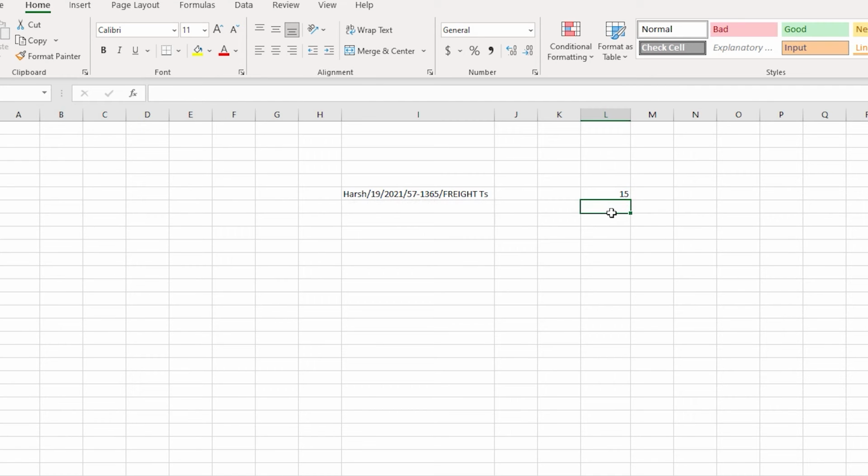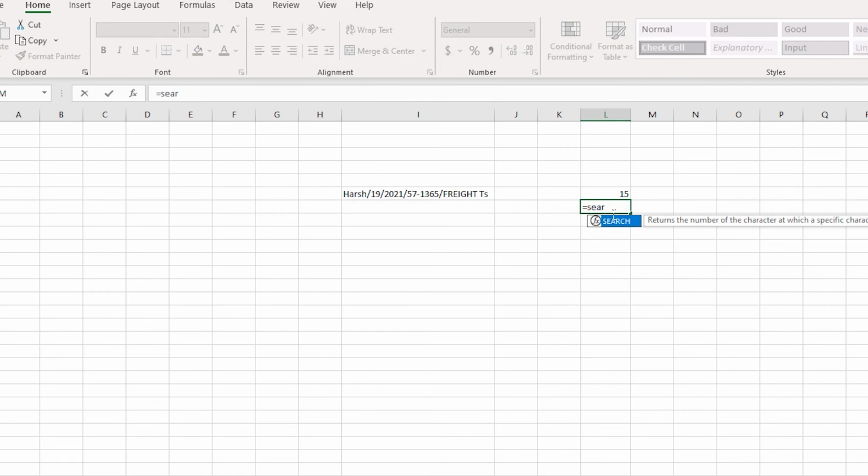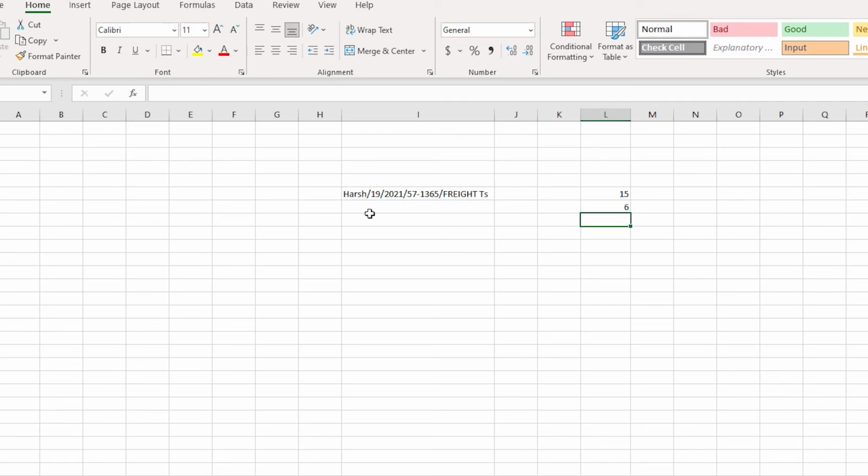Now let us look at where the PO number is ending. For that, we will be using the SEARCH function again. Now we will look for slash, okay? Within the quotes, enter slash, comma. Within text is going to be this, okay, comma. Now in this case, if you enter 1, what happens? Right, so it is telling us 6 because the slash is repeating multiple times in this string, right?